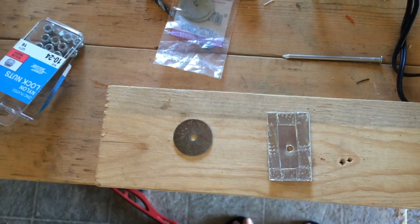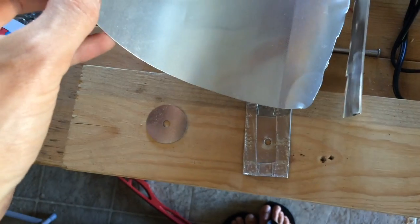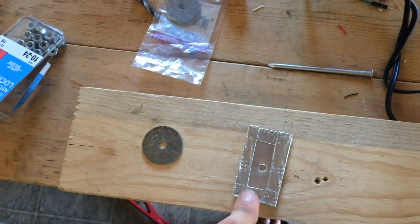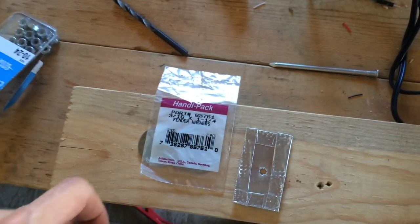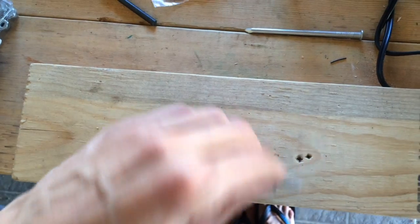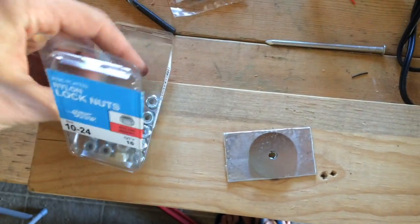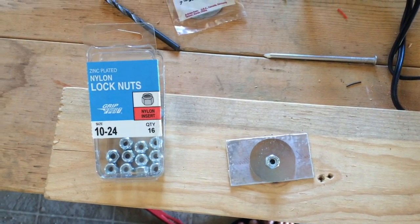All right, so here's the $5 fix. Found some aluminum flashing in the garage from an old aluminum pipe. It's pretty thin. Cut it up using scissors, folded in the sides to give it a little bit more strength, and just drove a nail through the middle for a puncture. Went out to Menards, bought some 3/16 by 1 1/4 washers. So that's going to go under the car over a bolt. And it looks like these 10-24 lock nuts are going to fit those bolts underneath. And that should give it enough surface area to hold that heat shield in place.